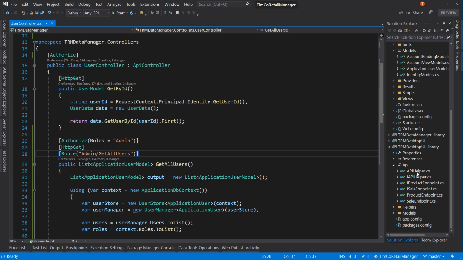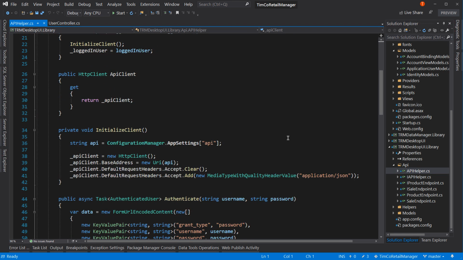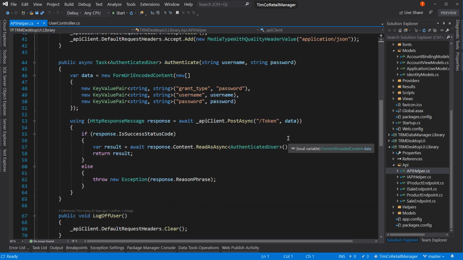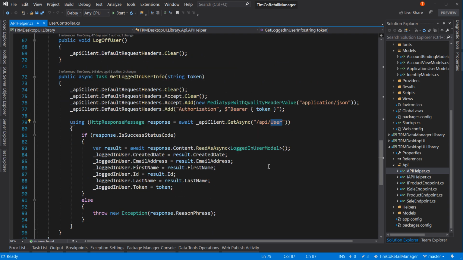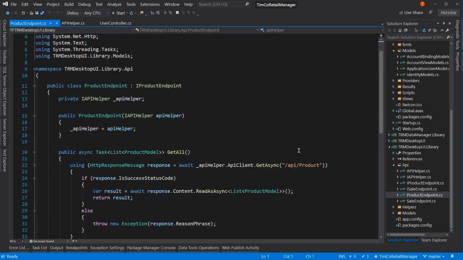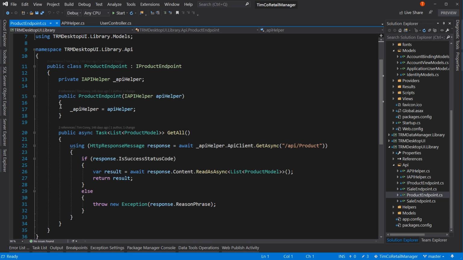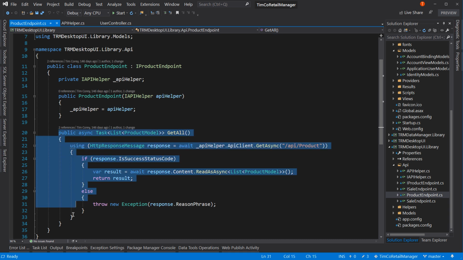So that get by ID is probably in here, I believe. So this is get logged in user info. So /user, yep. And that's where that get by ID is being called. So we're going to create an endpoint like we have here. In fact, let's just copy this code right here. So we have a sample to work from.